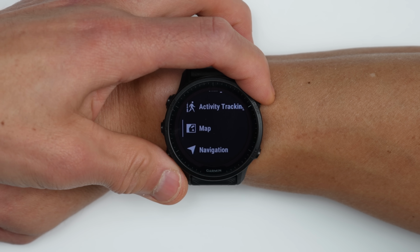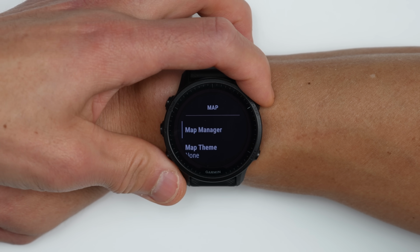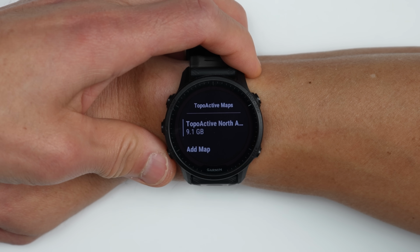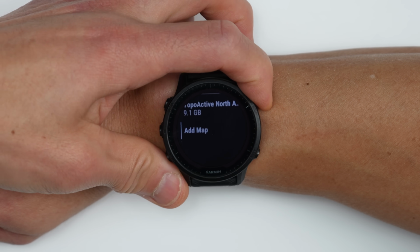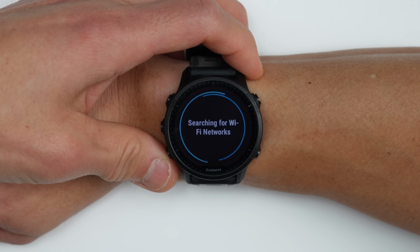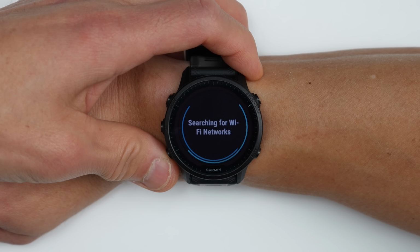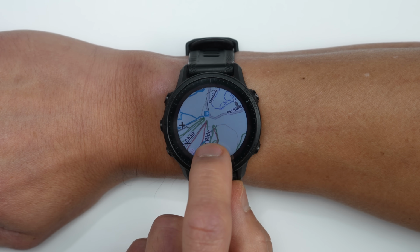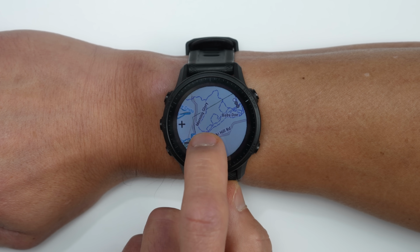And then what you can do from here is download maps for additional regions using the Map Manager tool on the watch itself via Wi-Fi, but you can also do this by plugging it into your computer and using Garmin Express, and I'd probably recommend this method much more because downloading maps over the Wi-Fi can take a while. And then along with the topo and landscape maps, the 955 also comes with worldwide golf maps as well as their new ski view maps all pre-installed.